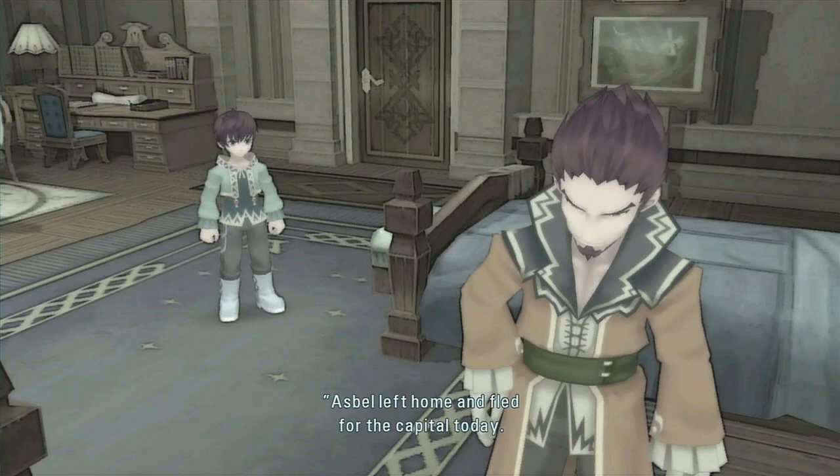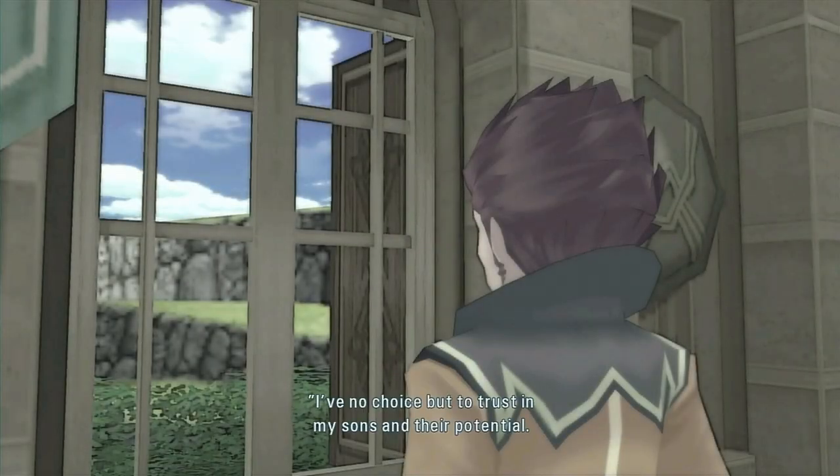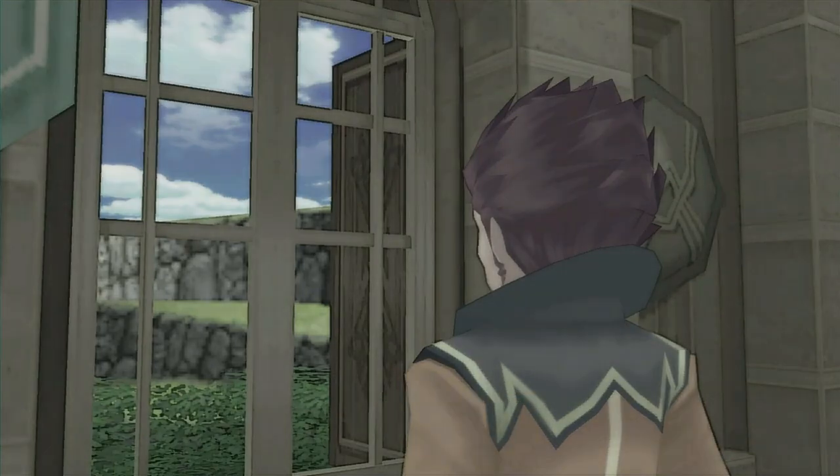Asbel left home and fled for the capital today. I've no choice but to trust in my sons and their potential. I must believe that Asbel and Hubert can bring hope back to Lhant, and that no challenge will be too great for them to overcome. Be strong, my beloved sons. I believe in you.